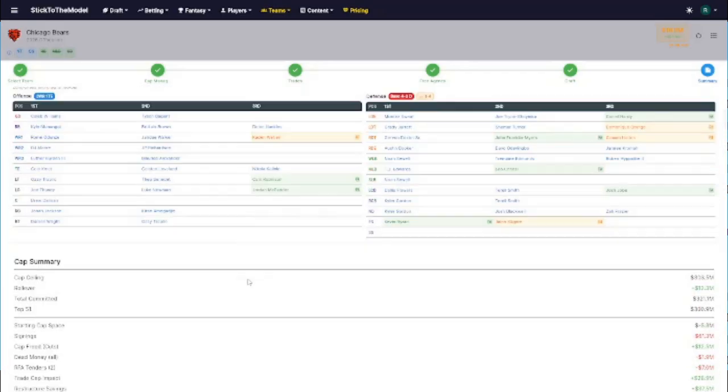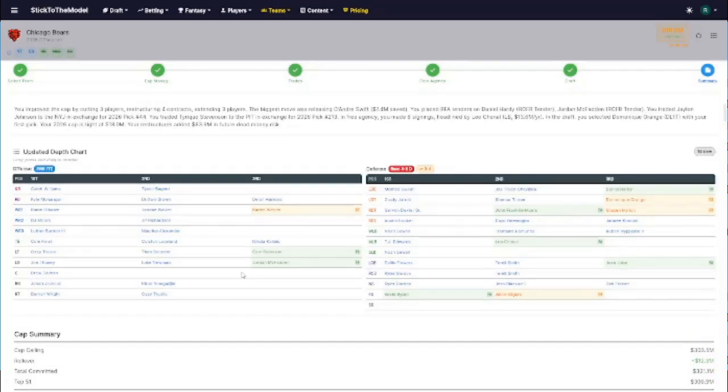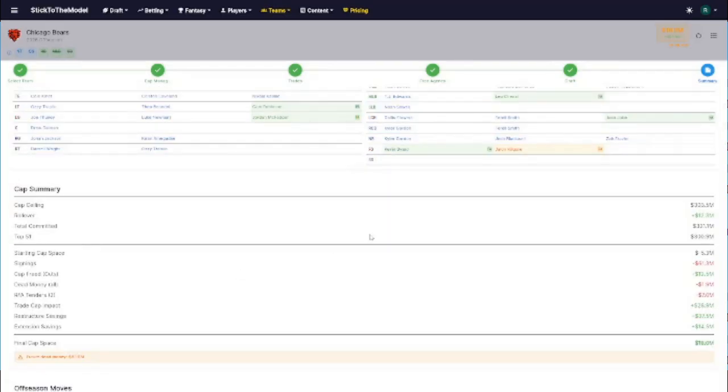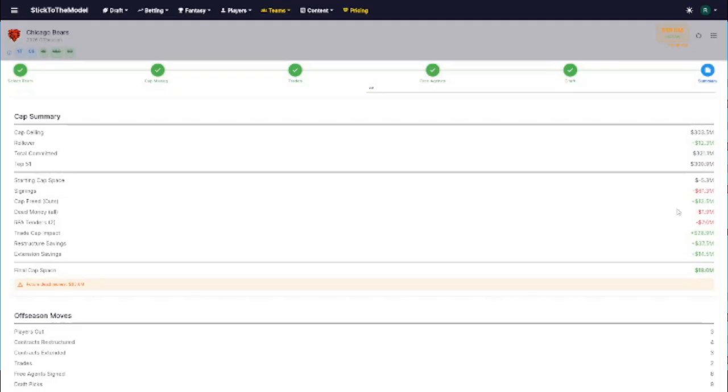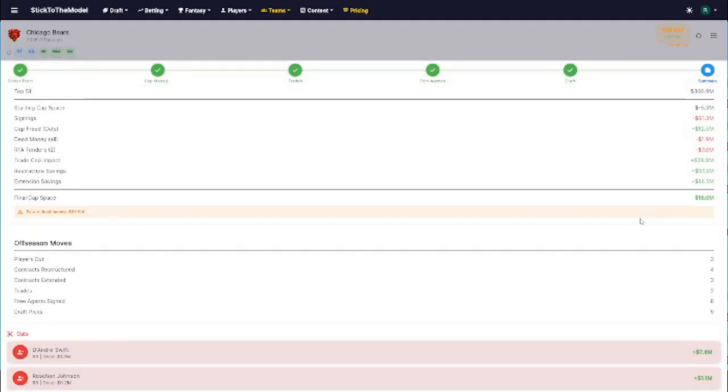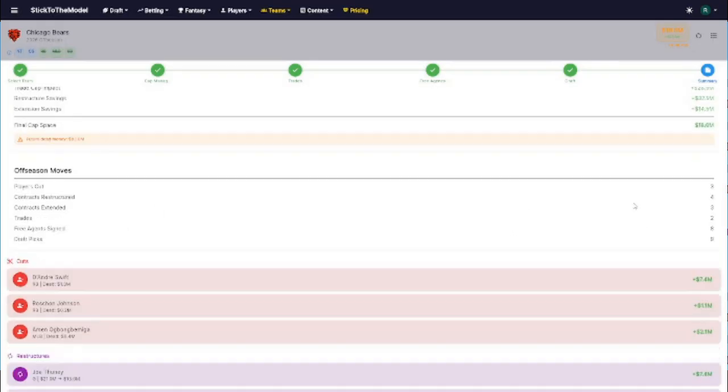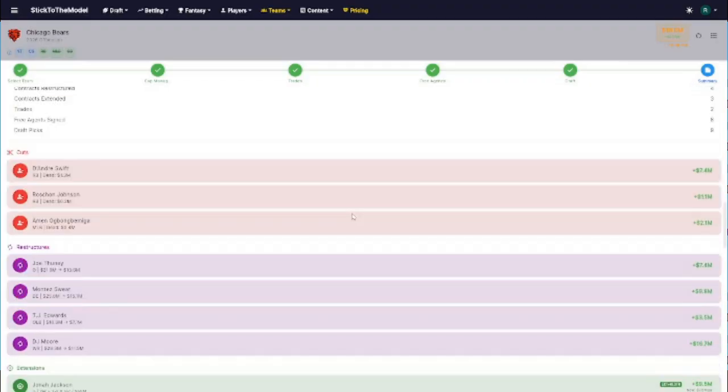All right, but it continues to summarize with the cap summary, with the ceiling of 300 million, the rollover, and all of these stats, freed up by cuts and all of the moves and how they all added up to the final space. Future debt money of 83 million, off-season moves, 3 players cut, 4 contracts restructured, and on and on.